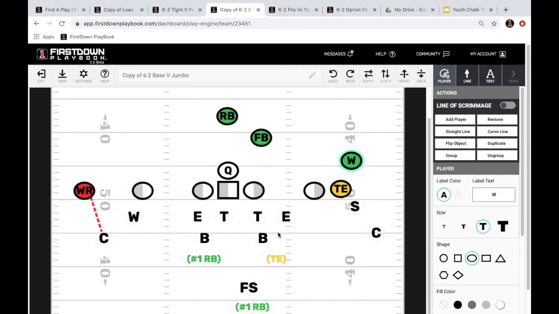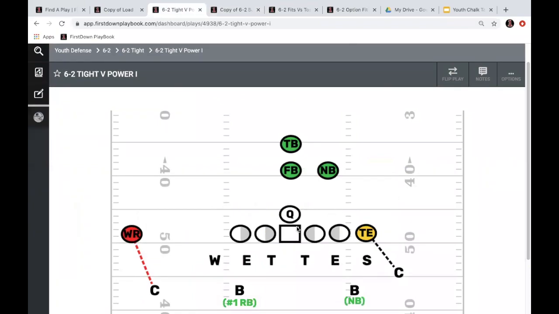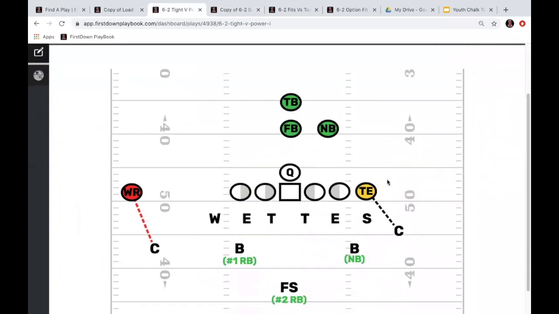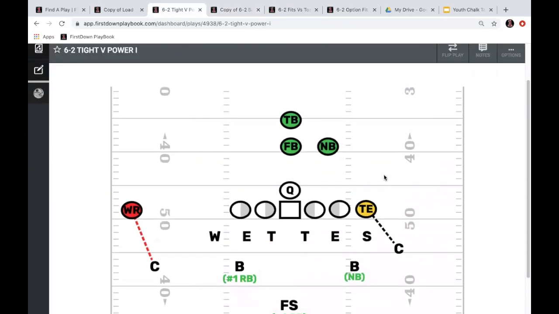Kendall? When do you feel is best to use the 6-2 tight? One more time, please. When do you feel is best to use the 6-2 tight? Oh, the tight. I got it. Yeah, let me go back to it right here. When you're getting hammered up the middle, I brought up the 6-2 tight against this formation for a reason. Look at this formation right here. Where do you think they're going to attack you?